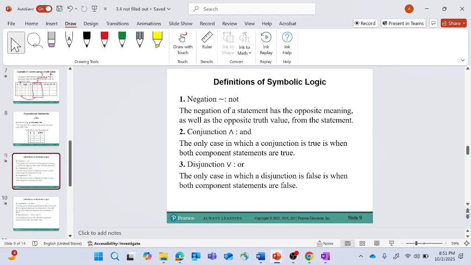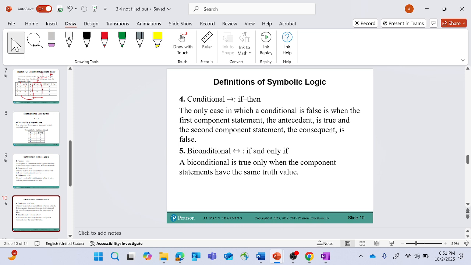So definition of symbolic logic, I think we already kind of know this, right? Negation means it's a squiggly line, it means not. Conjunction is and, disjunction is or. I think y'all have this down, but y'all want to take a picture? Anyone copying this, or are we good to keep going? We're good? Okay. So we got some more conditionals, if, then, biconditional, if and only if. We've talked about this before. I'm not sure why they're giving it to us again. But any questions here? Or is anyone copying before we keep going? No? All right.